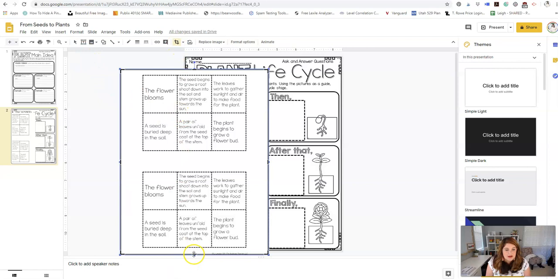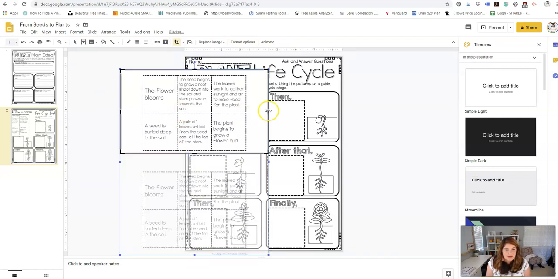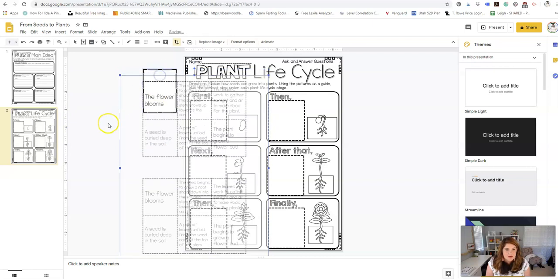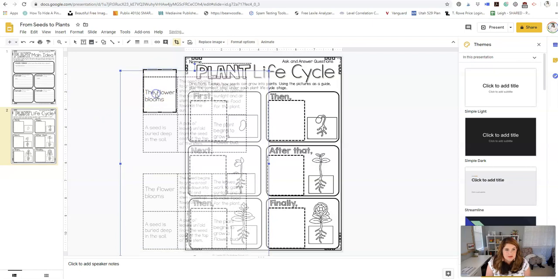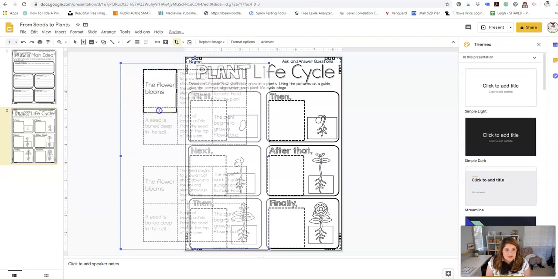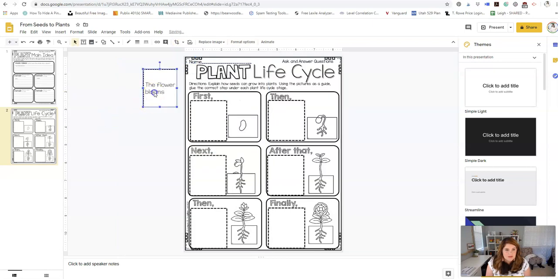And here I can crop the image down to its different parts as if I'm cutting it. So now it's a movable piece that students can put in place.